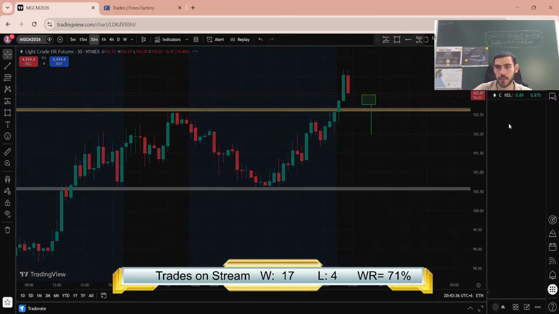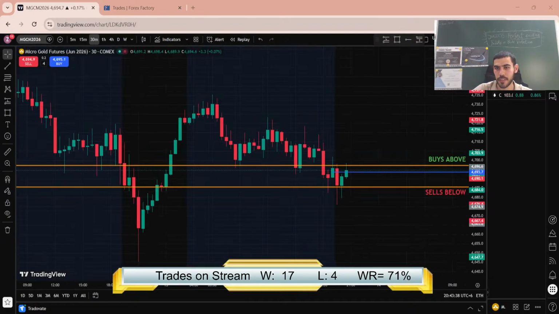Excellent execution. Excellent. One trade and done for the day. I like that. I like one trade for the day. I was actually thinking of implementing this as well for myself, like just taking one trade per day. Doesn't matter if it is a win or a loss. I would like to do that for sure.